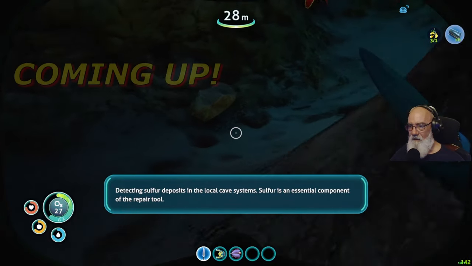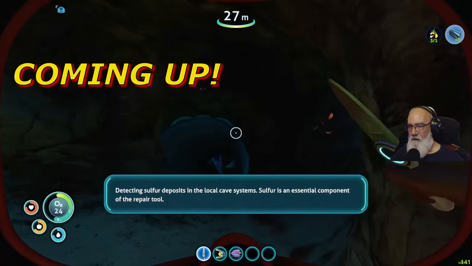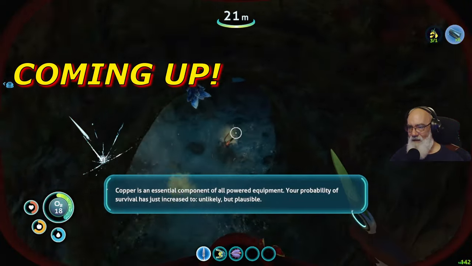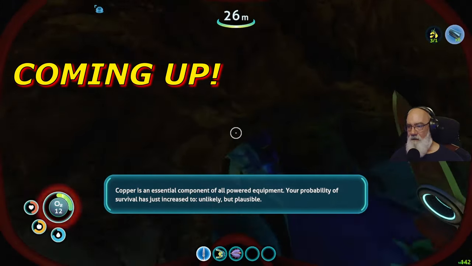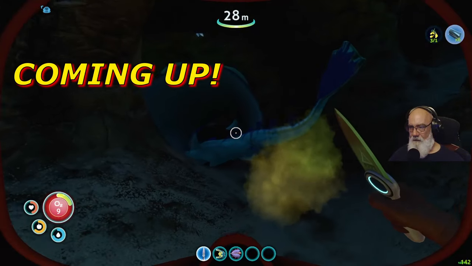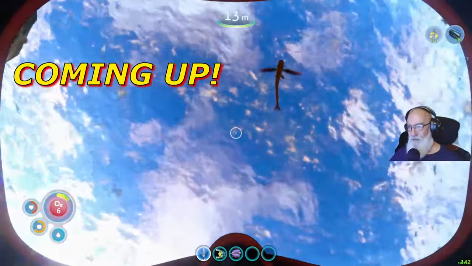There's copper. Sulfur deposits in the local cave systems. Sulfur is an essential component of the reaper tool. No! Everything copper wants to kill me! Essential component of all-powered equipment. Your probability of survival has just increased to unlikely, but plausible. Oxygen. Oh, I'm gonna surround him!